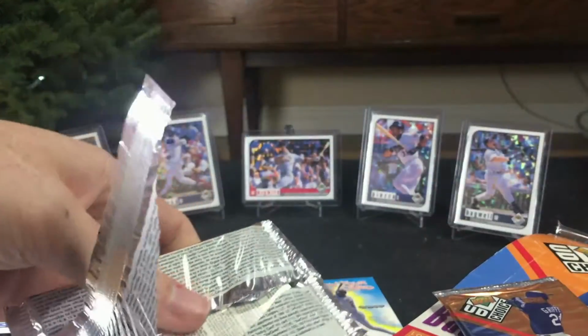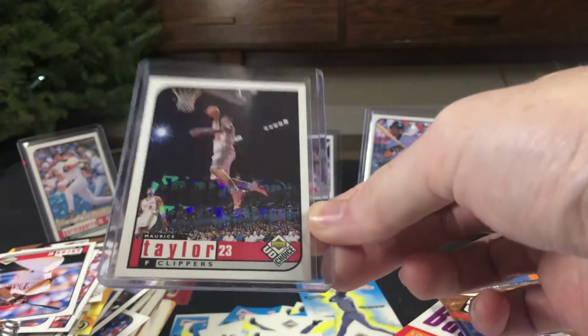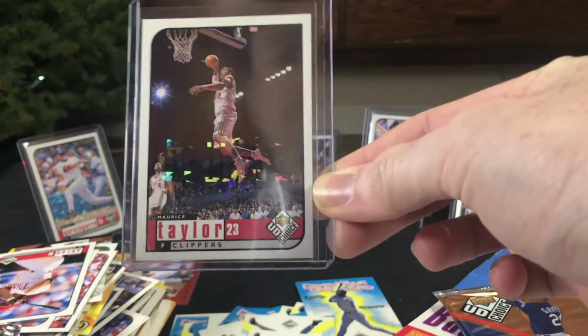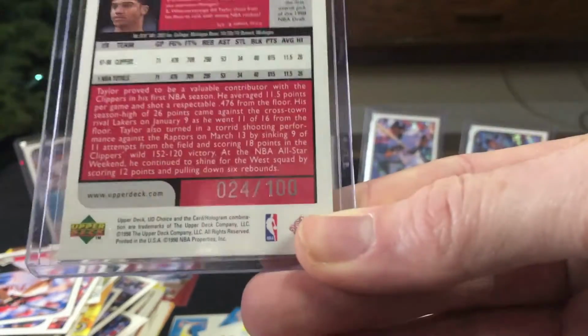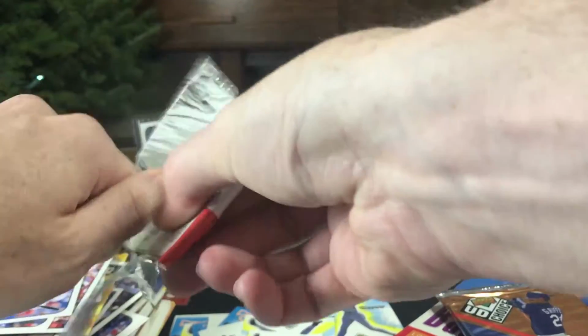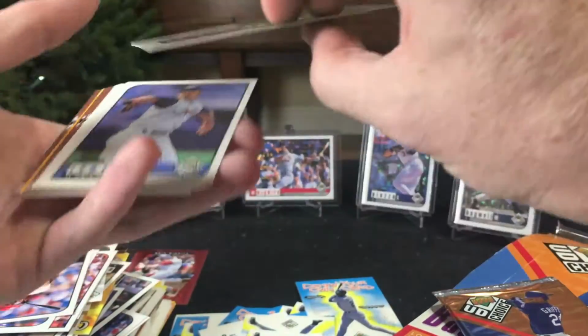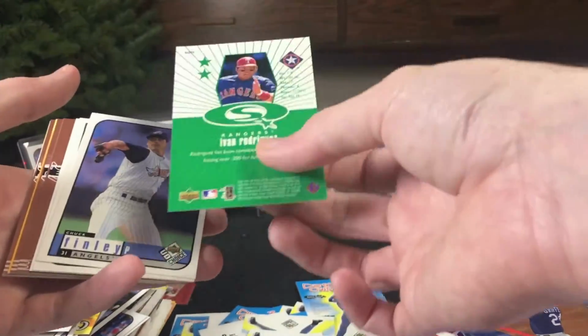Oh, and by the way, in case you're wondering, the basketball version of this set also has a Prime Choice Reserve parallel. The numbering is actually foil stamped as opposed to just the printed numbering that the baseball set has. The baseball set, I don't think, has a regular Prime Choice like the basketball. It just has a Prime Choice Reserve. Oh, and here's a StarQuest Green, our first one. 2-star.